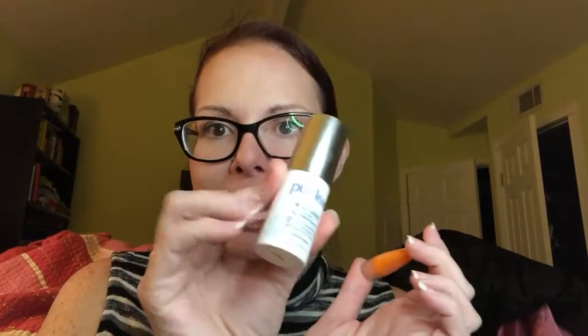It's behind the camera. Let me see if I can feel for it. And I'm knocking the camera over, sorry. I'm using this Pure Lease eye cream right now. I got this from Gen Beauty, I think last year or the year before, but then I hadn't opened it for a while, so it was sitting closed in my cabinet. But this stuff is almost out. So I'll need something else to try afterwards, and I can always go to my Clinique, so that's awesome. And I actually just got from TJ Maxx a Clinique facial sonic brush, the cleanser brush. I was excited to use that. I've been using it for a couple days.